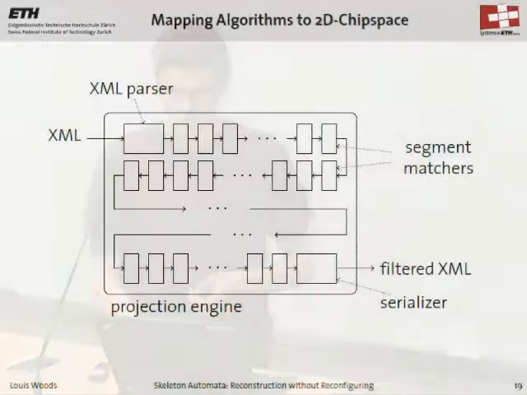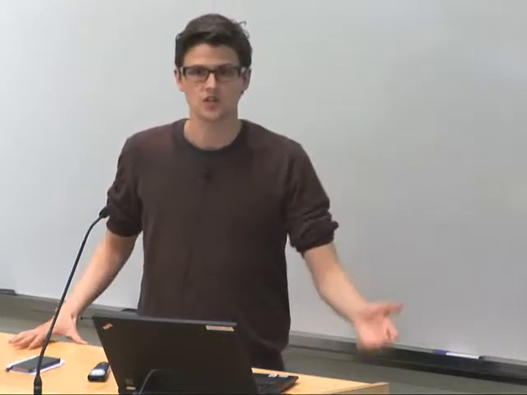Okay. So this is sort of the big picture. We have this parser and the serializer at the two ends, and then we have this chain of segment matchers, and we put as much on there as we can. The FPGA is a 2D array, basically, of resources. A pipeline like this tends to map nicely to the hardware, because there's only small neighbor-to-neighbor communication between the elements, so the tools are very good at figuring out how to place this. With other designs, you can construct more complex designs with transitions all over the place, which don't work as well. But this one works very well.